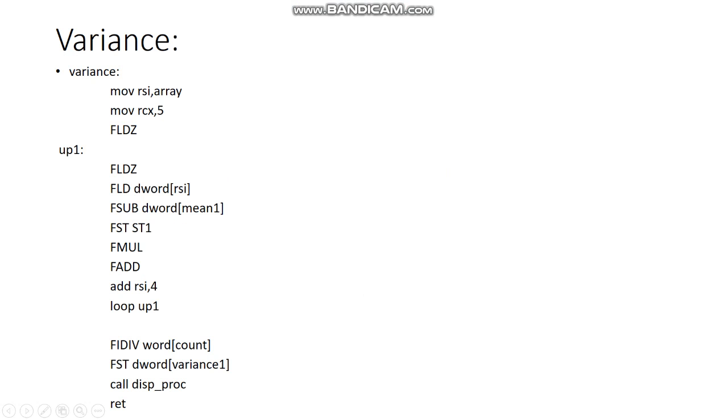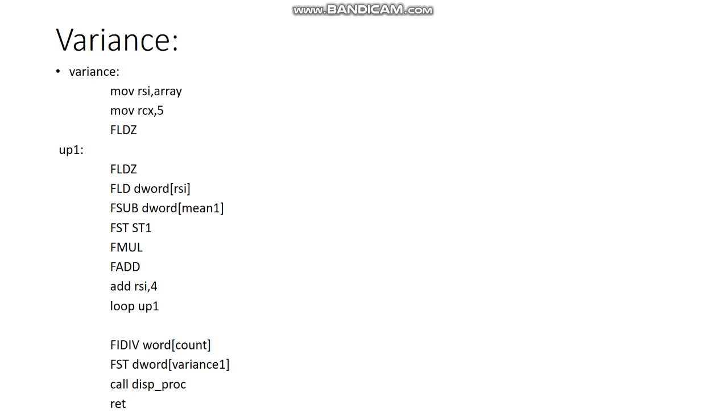On this slide, the logic behind variance is demonstrated. As we know, we have already taken 5 values in the array, and that array is pointing to one of the indexes, that is nothing but the source index. That means the array or RSI will point to the first value available in the array. Then as the array has 5 values, we have considered the count value as 5. Then, as we already know, to avoid the garbage problem, we are clearing that garbage value by putting the constant value of 0 in the stack.